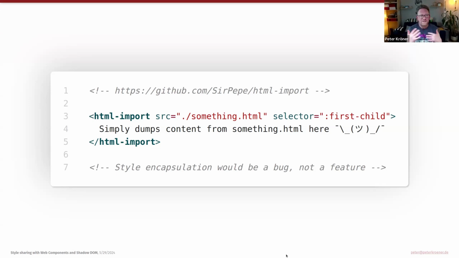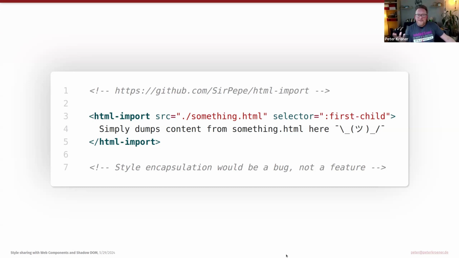I mean, this is the CSS Café. I guess that most of you have an idea of how you can write proper CSS. But let me tell you, out there in the wild, there are companies and people who have to create web applications and they don't have the faintest clue about CSS. And so how Shadow DOM and web components are pitched to them is that they can use style encapsulation to solve all of their problems. Their problem mainly being that they don't know how to create a CSS architecture, and they simply append new rules to the ever-growing main CSS file.